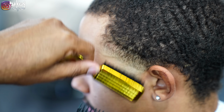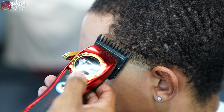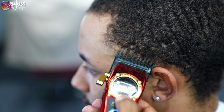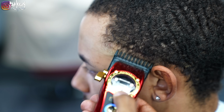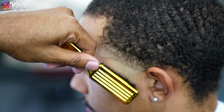Right now, I'm basically just not gonna go any higher. I'm gonna start blending downward because I don't wanna take the fade up high at all. So next, I close the lever to that 1 guard, and in a flick out motion, I'm flicking out that middle line. Now keep in mind, this is not gonna take it out. This is just softening it up so it's easier to take it out with the next step.